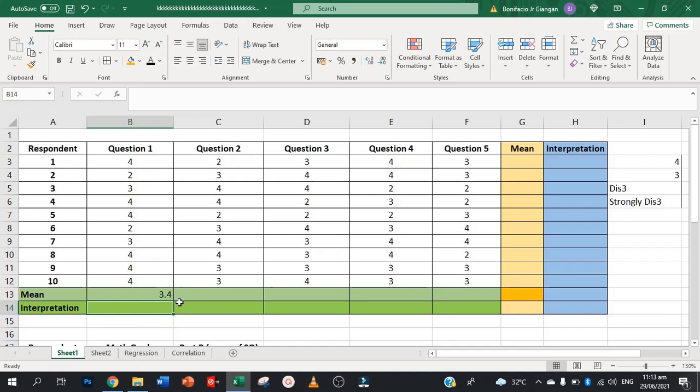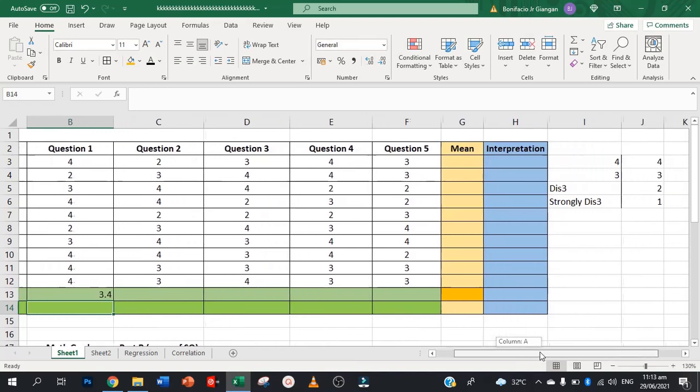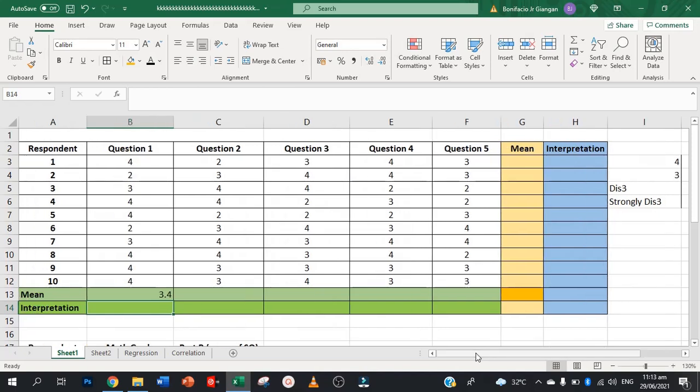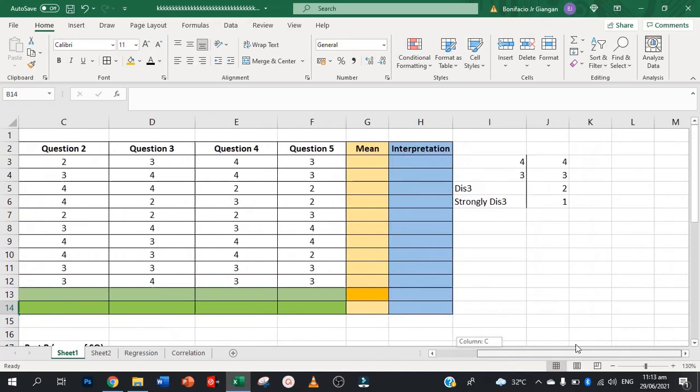Now, unsa na to ni siya pag-interpret? Now, naa mo yung Likert scale na akong gi-require sa inyong Likert scale description. For example, sa inyong survey question, ang inyong Likert scale description is, for example, we have 1.0 to 1.9. Okay. Ang meaning ana is, for example, disagree. Unsay description ana niya, basta naa siya description ana, okay? Naagi ni siya dapat, okay?